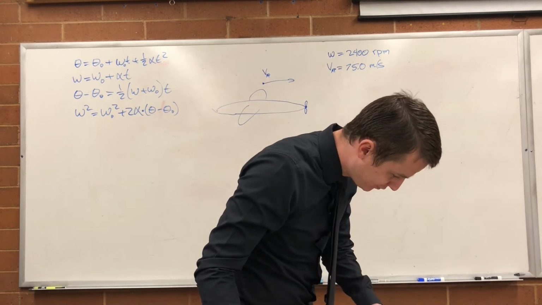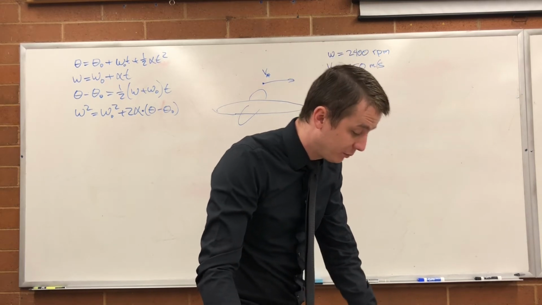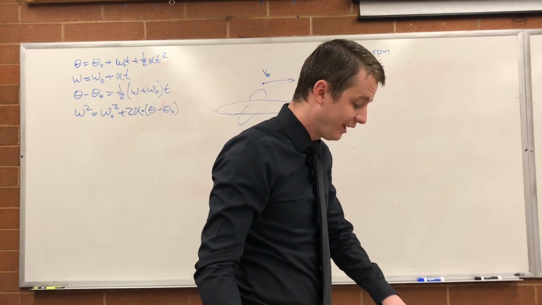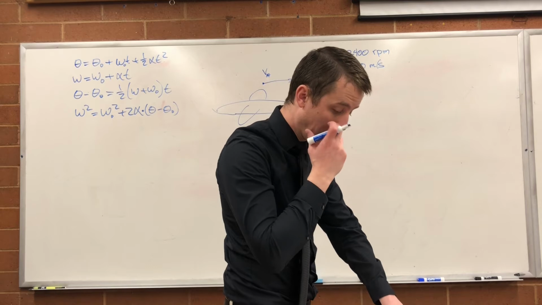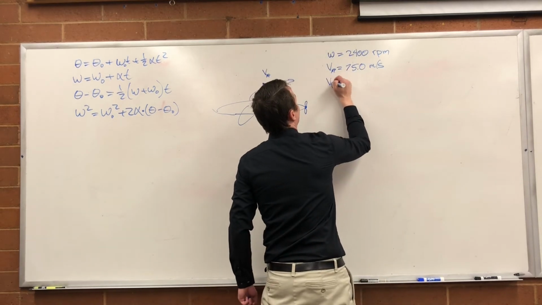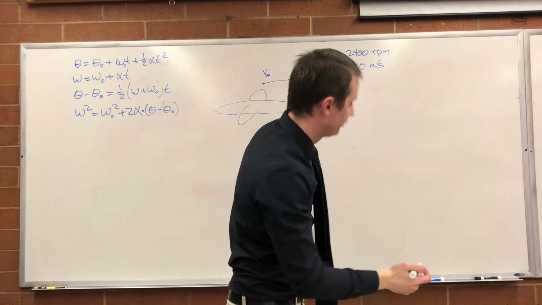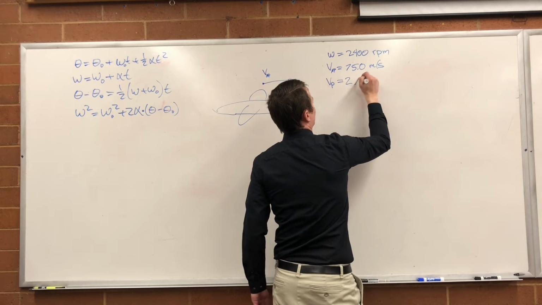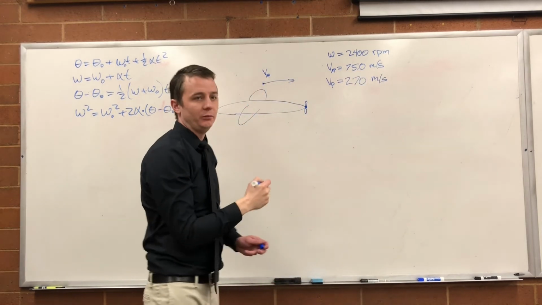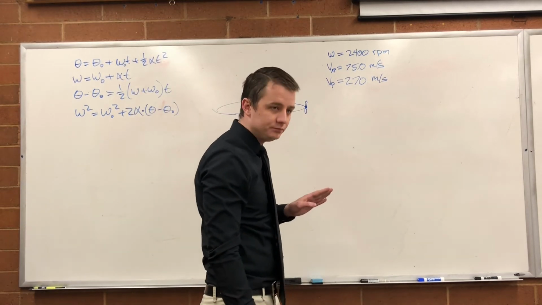And the speed of the tip of the propeller blades through the air must not exceed 270 meters per second. So the velocity of our propeller spinning through the air, we don't want it to go over 270 meters per second, but we want to get as high as we can to that, so we're just going to say we want their velocity to be 270 meters per second.